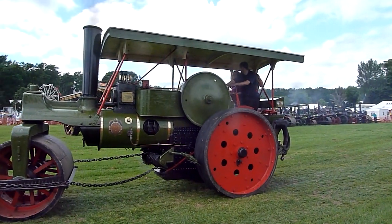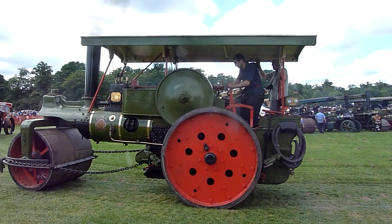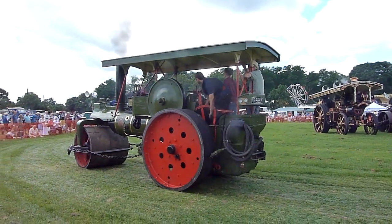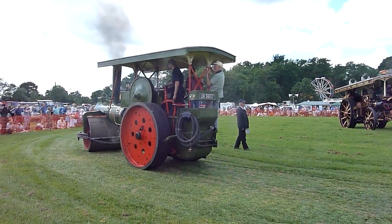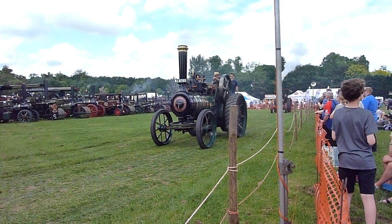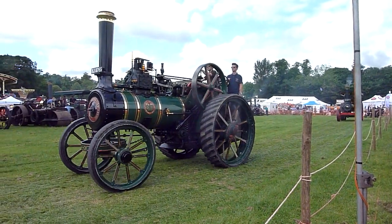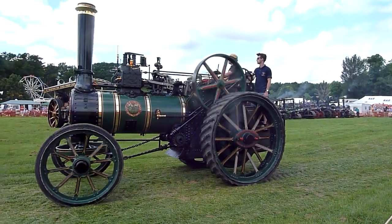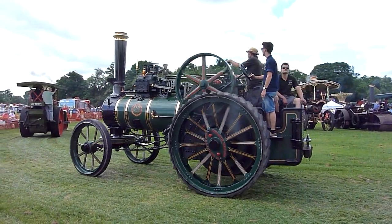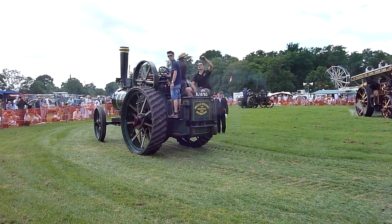Number 25, Moonlight Magic, now coming past. Another one of the rollers, this one made by Ruston. Ruston's were, with somebody else called Ackroyd, the first people in this country to come up with what was almost a diesel engine. It was an oil engine where you had to warm it up on the side of the cylinder block with a blow lamp, and then it was hot bulb ignition, as it's called. So there's a bit of an argument about who invented the diesel engine first — was it actually Hornsby Ackroyd, or was it Dr. Rudolph Diesel? The Wallace expansion engine comes up with the same idea of cutting the steam off so that you get a much more efficient use of the power from the boiler.